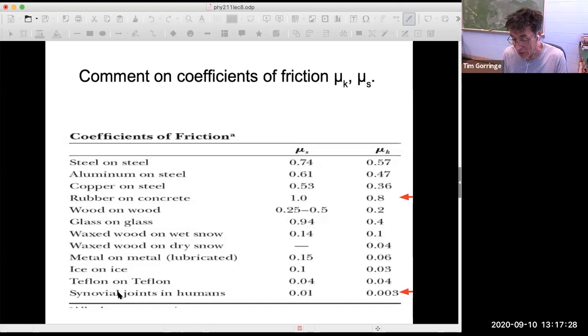Look at the human joints. I don't know anything about medicine, but I know I've got joints, and I know there's some fluid in there between the cartilage, and there's almost no friction there in your joints. And you want that, right? You don't want to be having lots of friction in your joints. And so those are 2 classic examples of high friction coefficients and low friction coefficients.